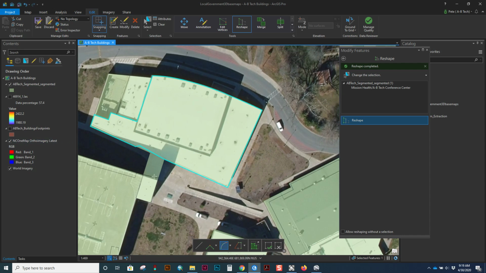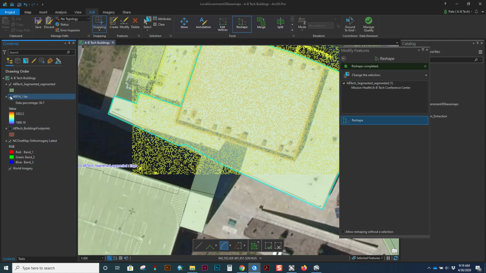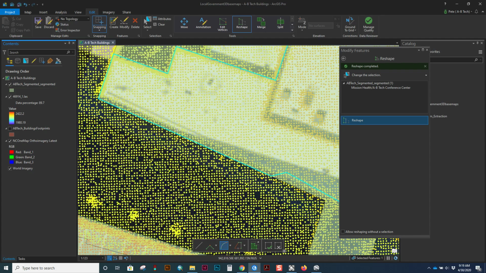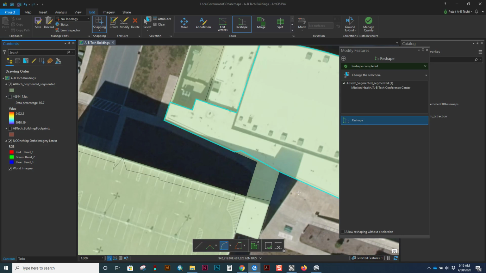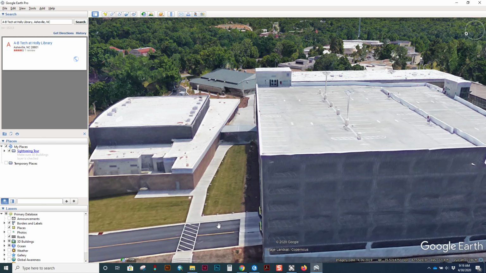Okay, so obviously the LiDAR got a little confused when it created this as well. You can see the building polygon goes beyond the roof there. Give a quick look at the LiDAR. It's hard to tell from the LiDAR what it thinks. That's probably not terrible where it is, but it did kind of get it confused here. If you look on Google Earth, you'll see that this walkway is below that building, so we definitely need to segment out that polygon.